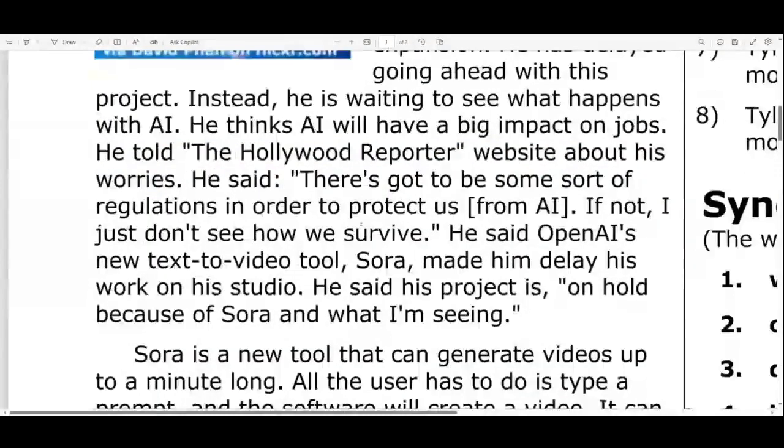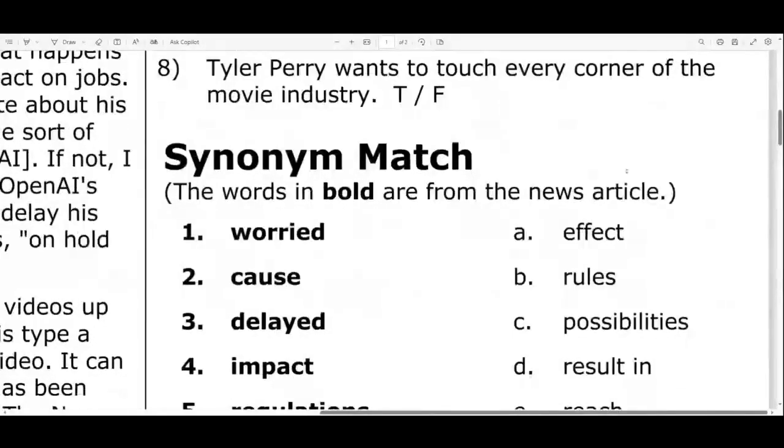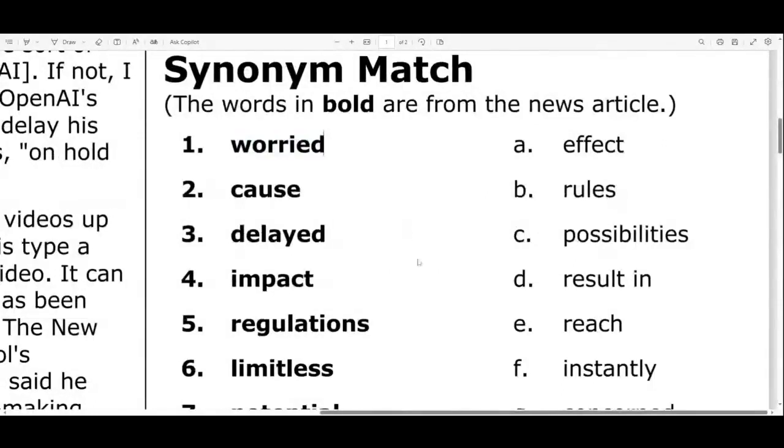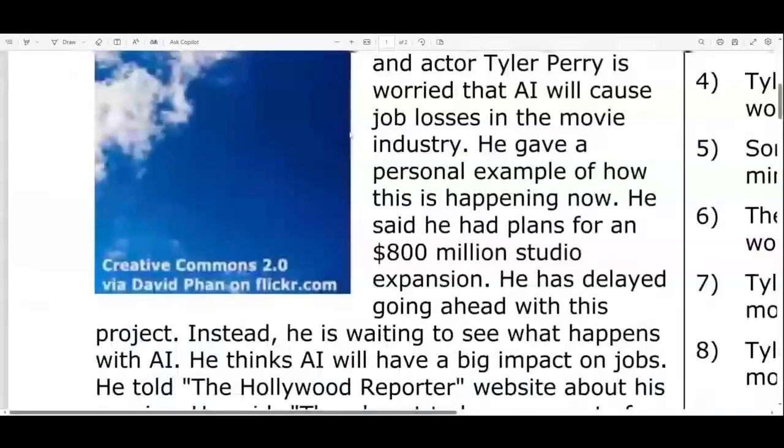Also, of course, we'll read a lot. So here's a sample of one article. Oh, this one is about artificial intelligence. And it's got different activities to practice also. Practice your vocabulary. And then finally, almost finally, I have access to lots of different videos that explain pronunciation very specifically.